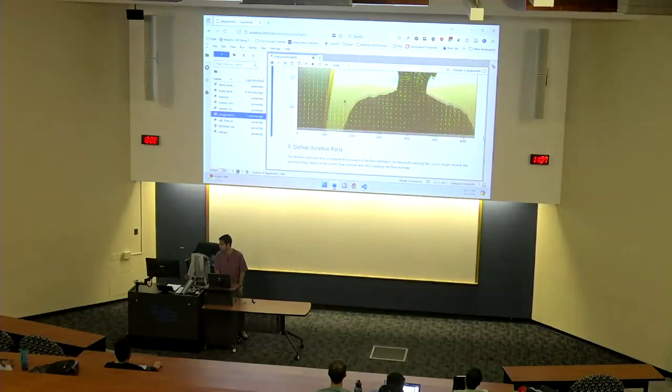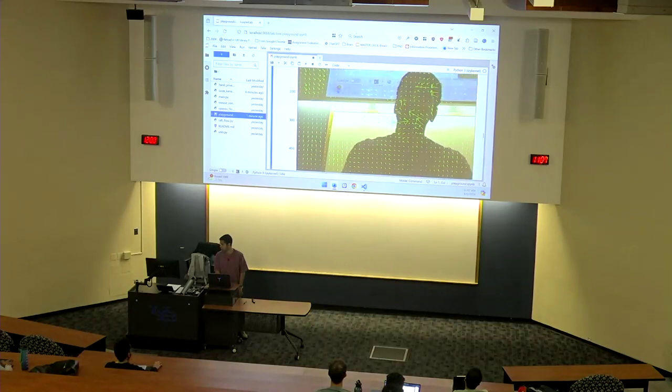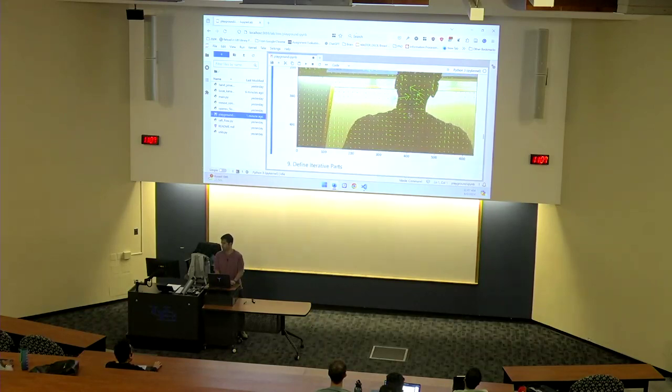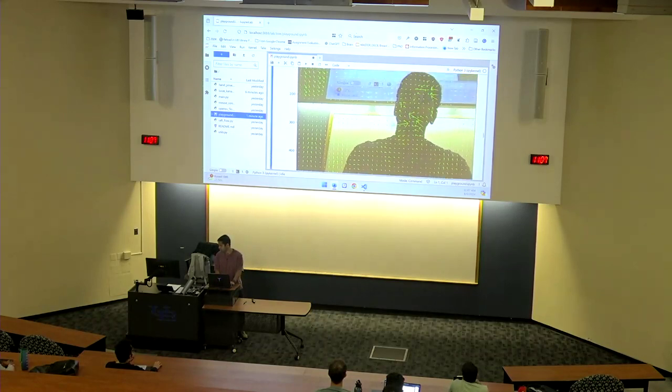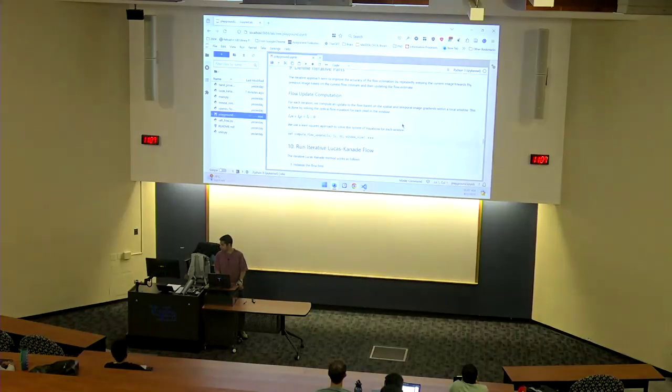So this seems to be a bit better, but we have some stray flow vectors that aren't necessarily what we want to be seeing in there. For the most part, I'd say that these are close to what they should be, and that this one that's going the other way has to do with the background and me sort of getting the foreground out of the way, which you can think of as the background moving the opposite way. And that's where it's starting from. So that's how that ends up in there.